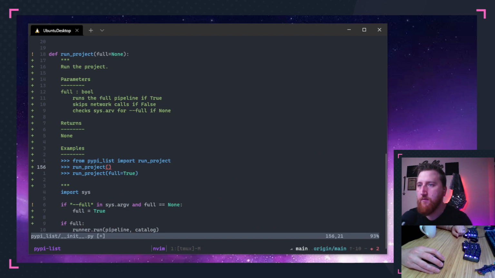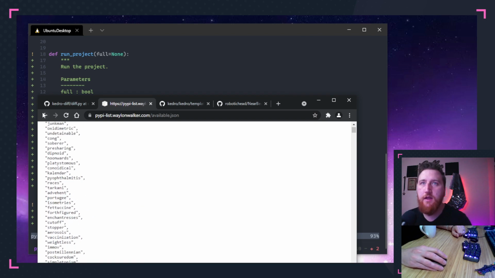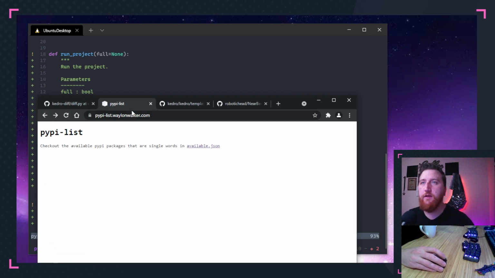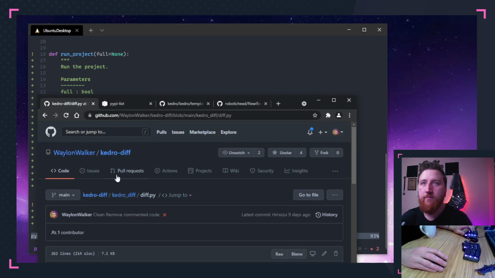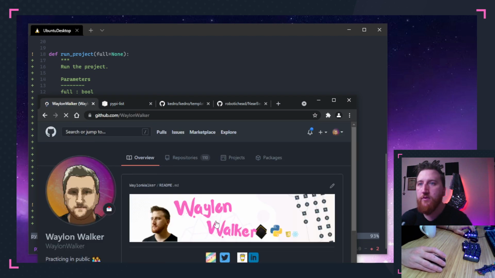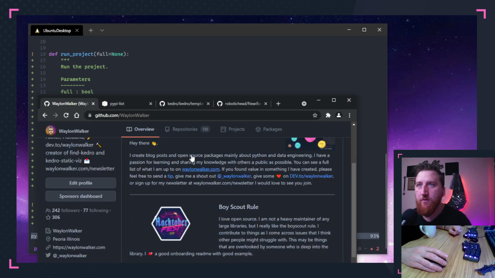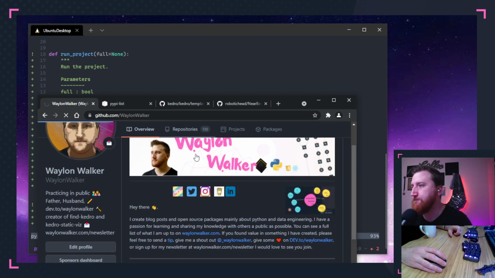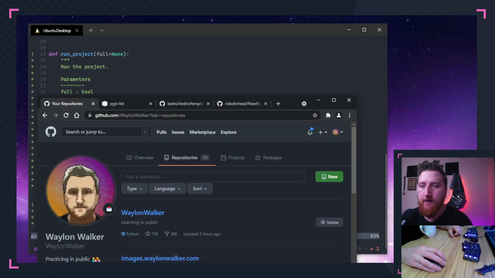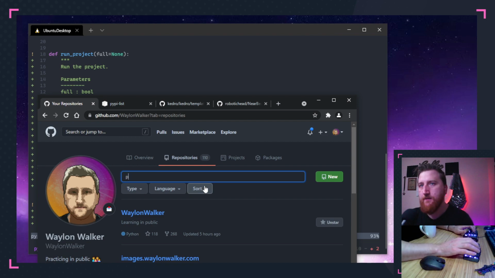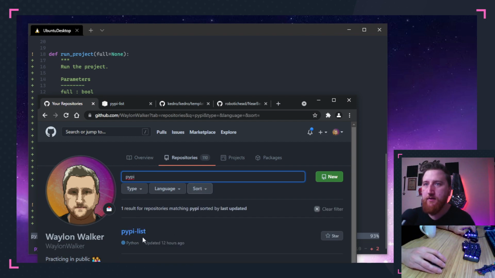So we built a pipeline using Kedro, not using their starter. It pulls some words out of a list, GitHub determines what a dictionary of whole words are, and then pulls all the packages from PyPI and figures out what packages are available as a whole word. We'll do pypi list.